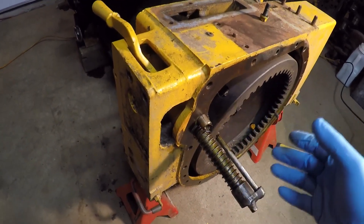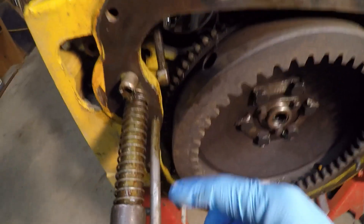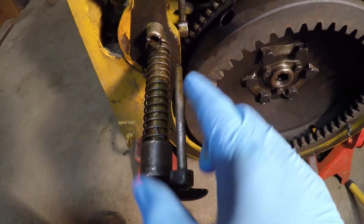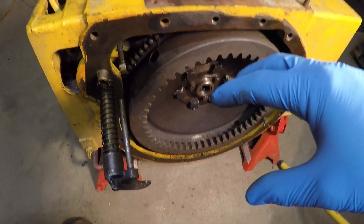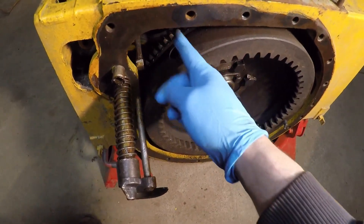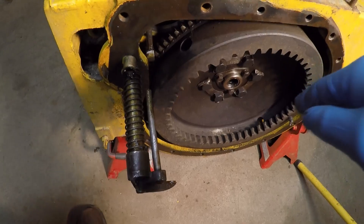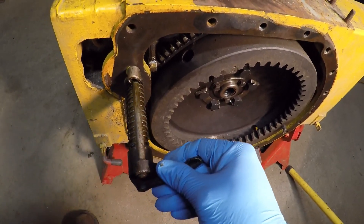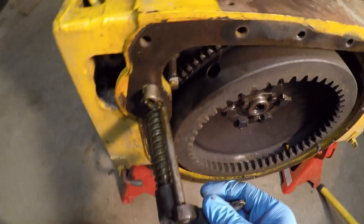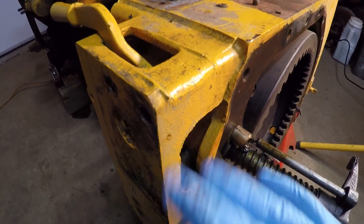Luckily at this point he just stopped. Instead of digging himself into an even deeper hole, he went on the forums and started asking questions — this is what I did, what's the best way forward now? So keep in mind, his whole system was pretty much like this: this little puck was disengaged from the arm shaft, the arm shaft was rotated down hanging off to the side. He had a fully intact D2, so he only had a little square opening up here to the clutch that he could reach into. The starting pinion took up all this room, the main clutch was in here with all its linkage and the interlock. So there was very little room and he had to go by feel to try and put the lever back. He was able to rotate the lever and get the guide rod started back into the bushing, but he could not find a way to grab the other end of the actuating shaft and actually pull it out. He still had the lever on the shaft which was causing additional friction, further keeping everything in its disassembled state.